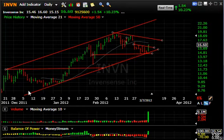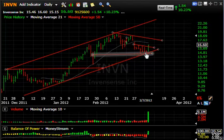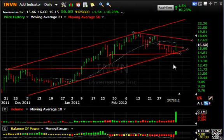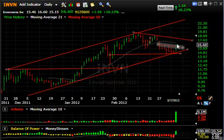INVN — this fairly new issue ran from the late December lows around the $9.50 range all the way up to $19 and change, pulled back recently, and it looked like it may be breaking down right to the trend line, the lateral trend line, and the 50-period moving average. It held for about four days, and today it popped $1.54, or 10.2%. Nine million shares traded — big volume in that stock. I'm watching the 50-period moving average coming in around $17.06, and then the declining tops line coming in around $17.90. Those are your levels of resistance. Should we get through that, I'm looking for something in the low 20s — 22.50 or so.